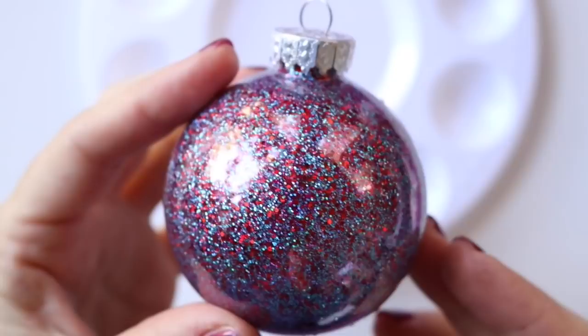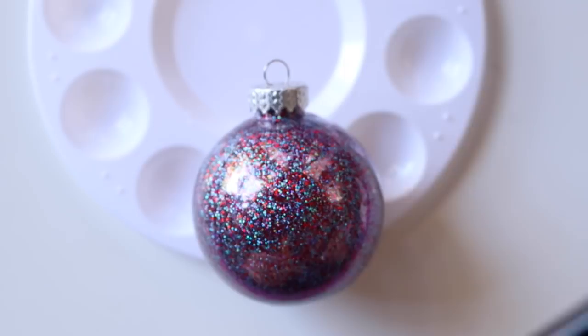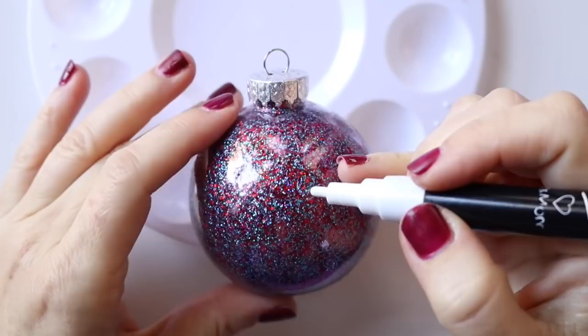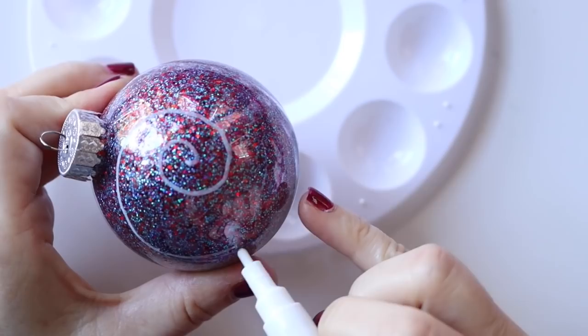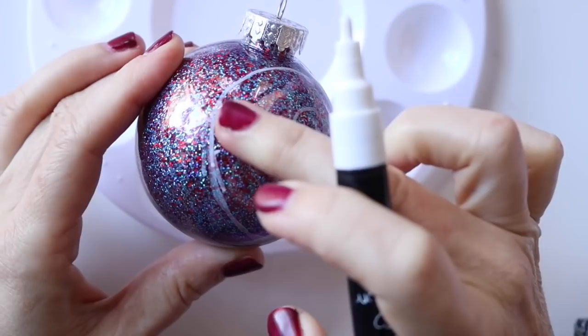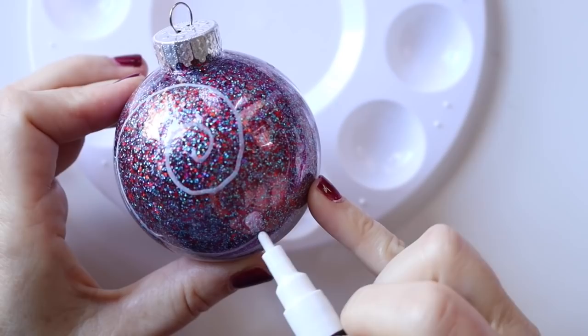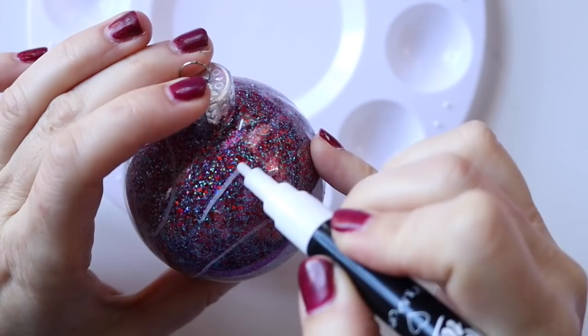For our first ornament, you can mix three or four different colors together for a custom blend covering the entire inside of the ball. My daughter did this mix and I think it looks fantastic. Then come in with a chalk marker and draw in some flowing spiral shapes. The main goal with these first lines is to make sure everything flows together nicely, so when you turn the ornament, one shape flows into the next with no real front or back section — just looking cool no matter how it's hung.